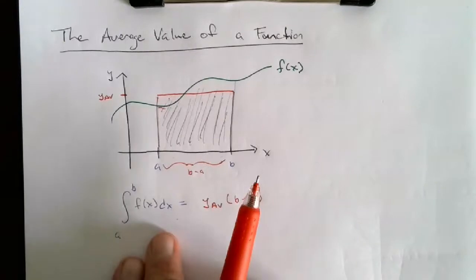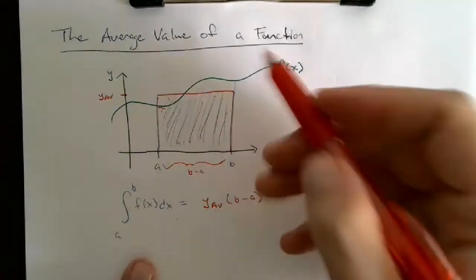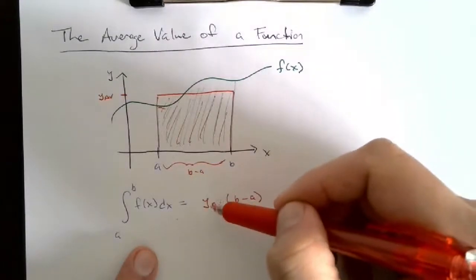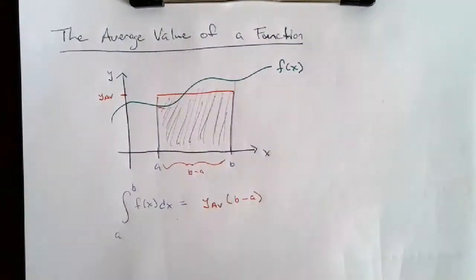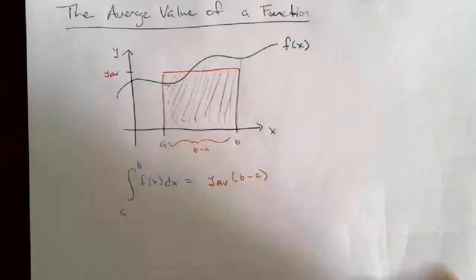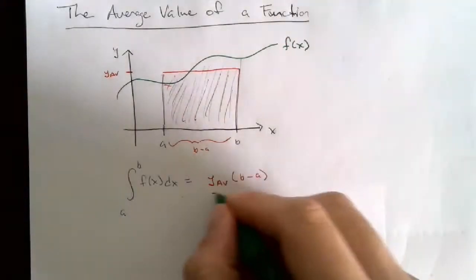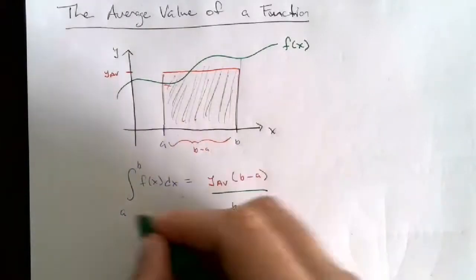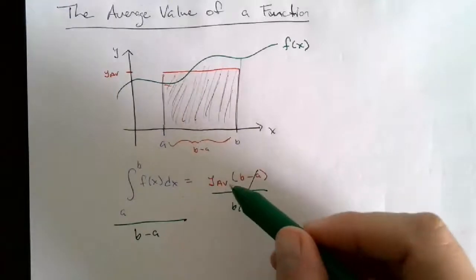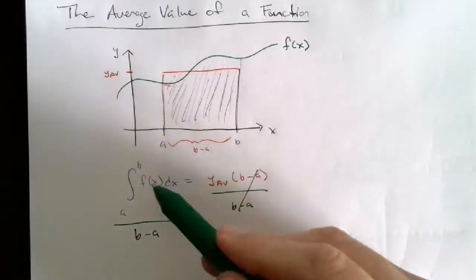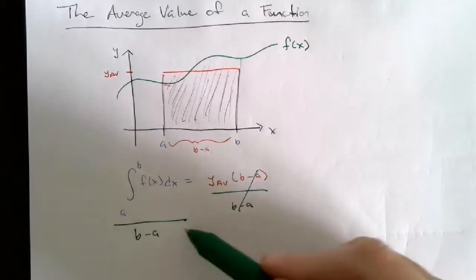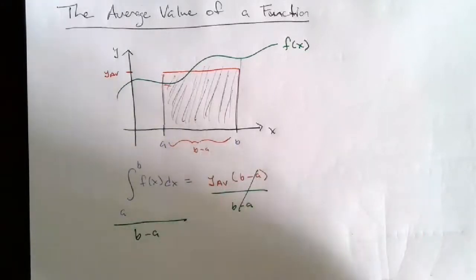So this integral is equal to this area. We're trying to find a rectangle that has that. So what I really want to figure out is what that height, y-av, has to be. To isolate y average, you're going to divide both sides of this equation by b minus a. This gives us what the height needs to be. The height of this rectangle, y-average, has to be the same as the definite integral from a to b, divided by whatever that b minus a distance was.